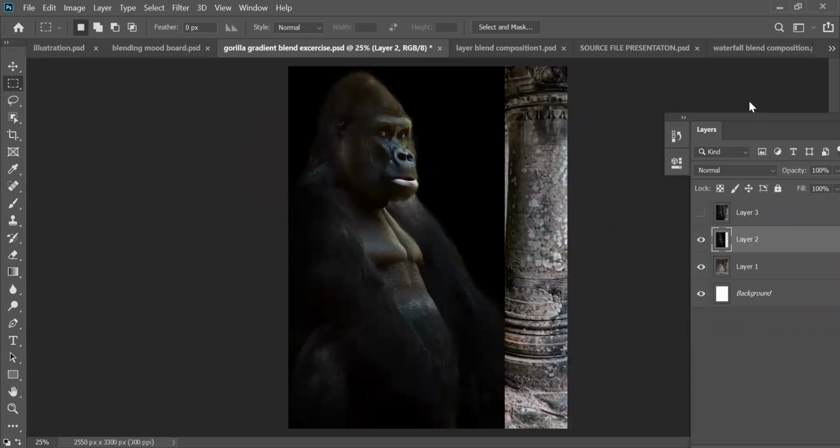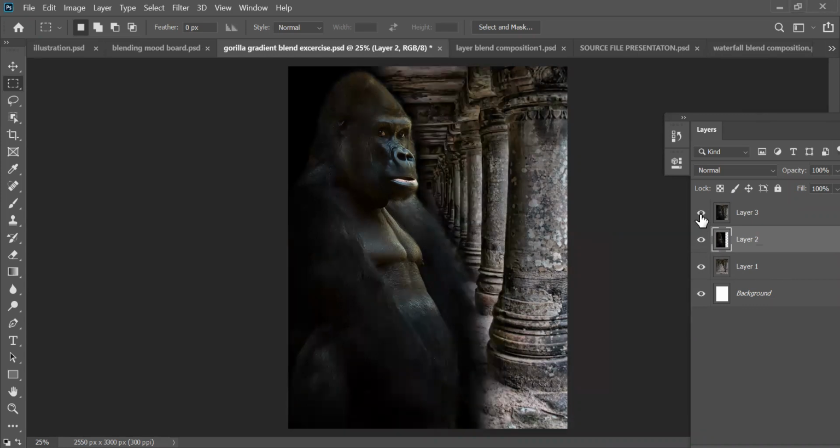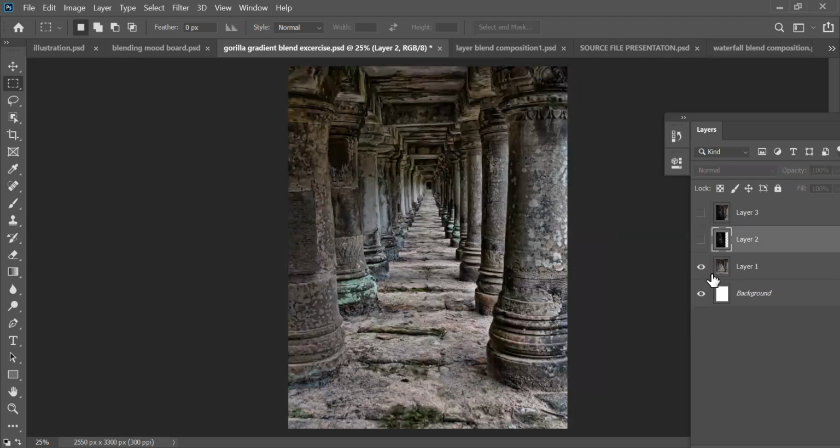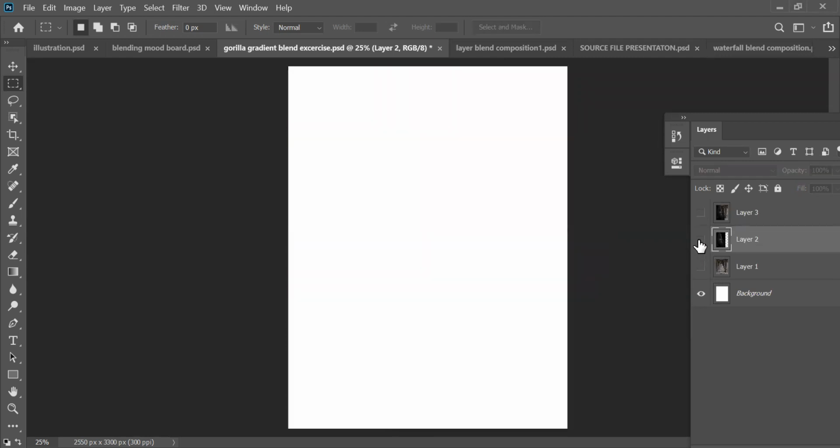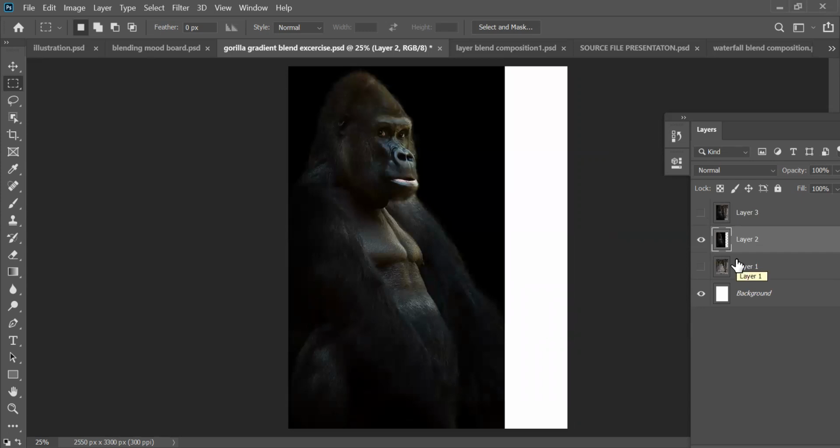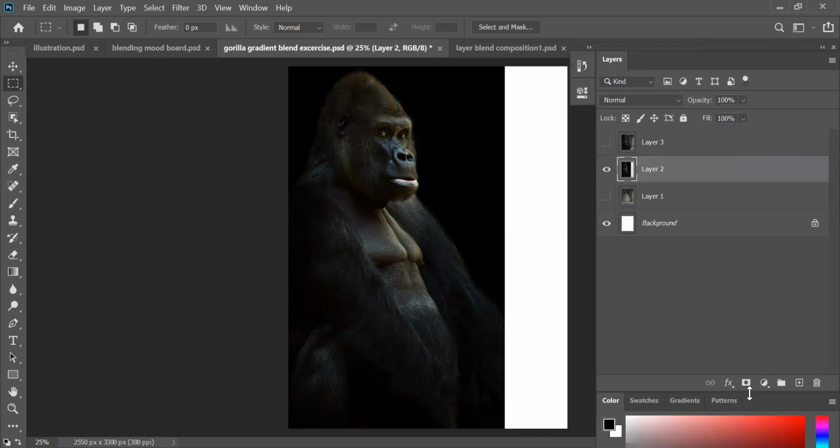Yeah, so this was the exercise I was talking about last time. Everybody knows this is King Kong, and we have to sit the King Kong over here like this. Basically, I'll first explain how to work on layer masking. Earlier I had explained how to use layer masking. You go to the bottom of the layers panel and click add layer mask.